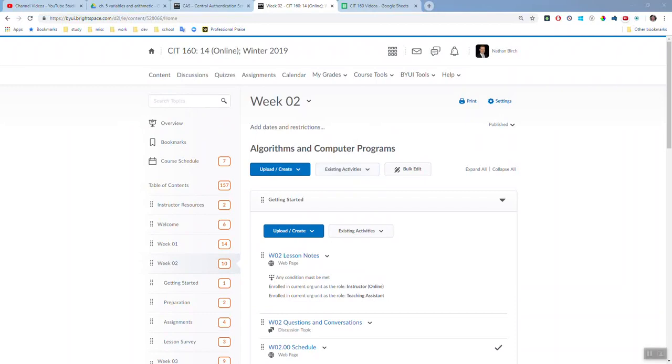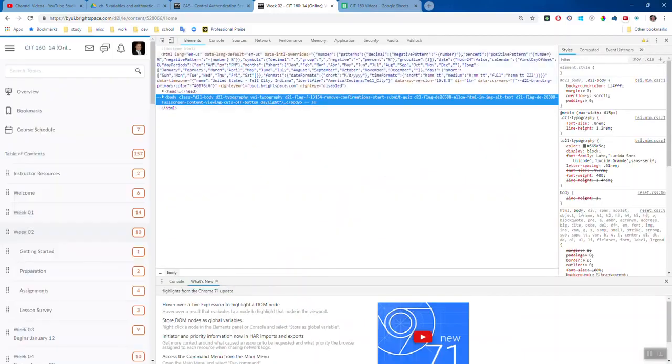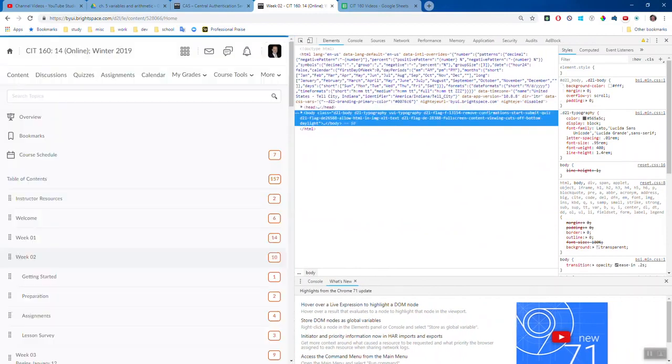If I hit F12 right now, or right click and hit inspect, the developer tools will open up. Okay, now this looks a little bit messy right now, and that's fine. But you can see there's a bunch of different tabs right here. And for the purposes of this class, I am going to be focusing on these three tabs. Okay, these other tabs all hold their place and do important things, but for this class, we're only going to really look at these three.